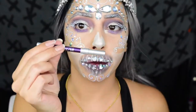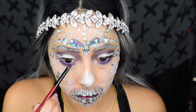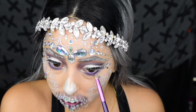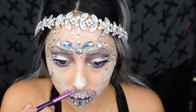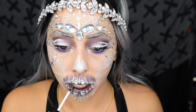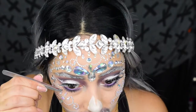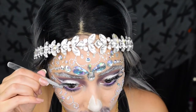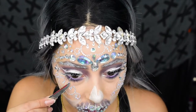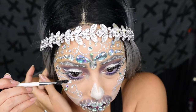24-hour glide on pencil from Urban Decay in Voodoo, and blending that out again with the pencil brush and applying more glitter on my lower lash line. With whatever's left on that pencil brush, I'm going to apply that to my teeth and apply a black lipstick in my inner lips and go in with individuals for my lower lash line, and then go in with the white paint again on my lower lash line.